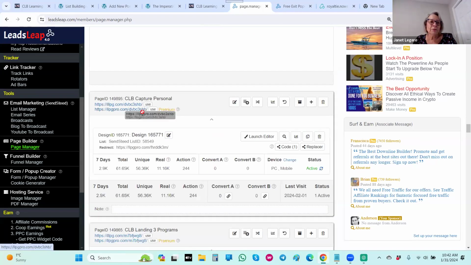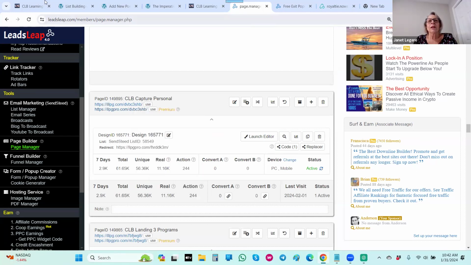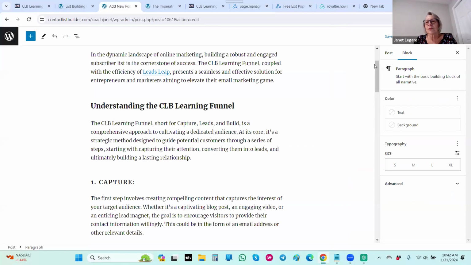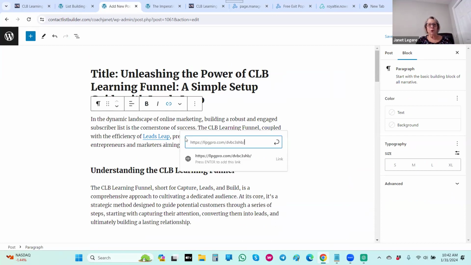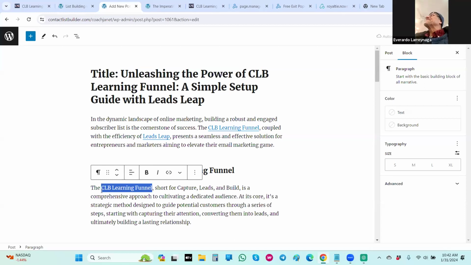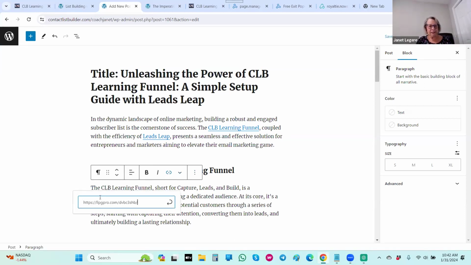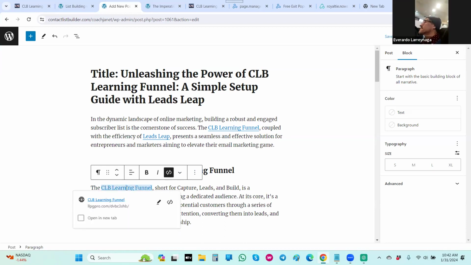So I'm just going to grab this link right here and come back to my blog. And up here where it says CLB learning funnel, I'm going to put my funnel. And again, I want it to open in a new window. There we go. All right, CLB learning funnel. We click that link.